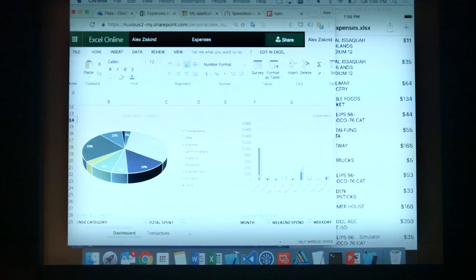Now, of course, the Graph SDK or Graph API exposes a lot of other endpoints as well. Thank you for watching my demo. Just to finish off here, I wanted to say that the Excel and the OneDrive APIs are just the tip of the iceberg. There's a lot of other APIs available.